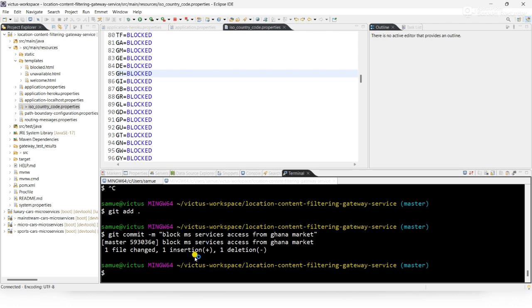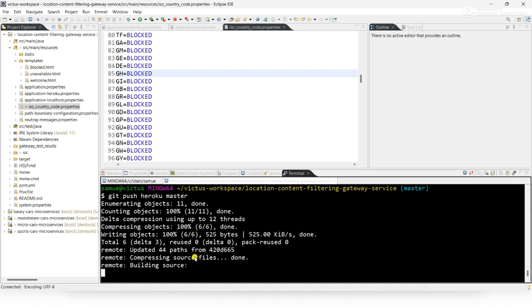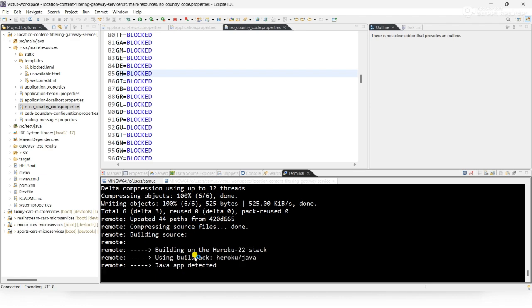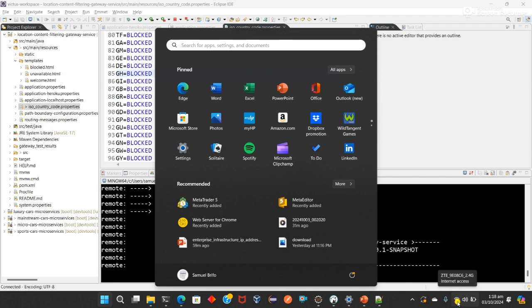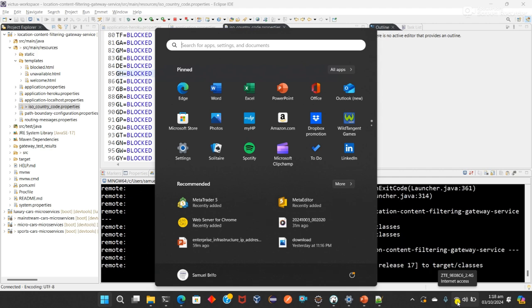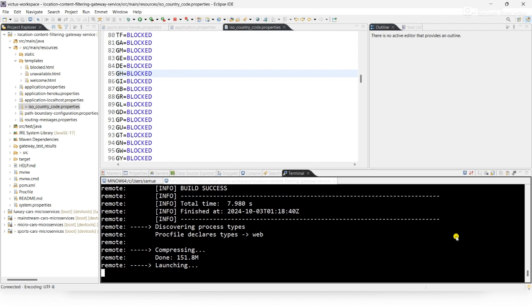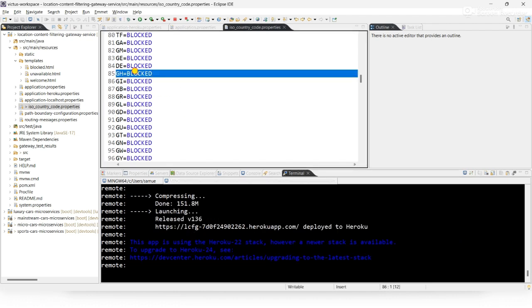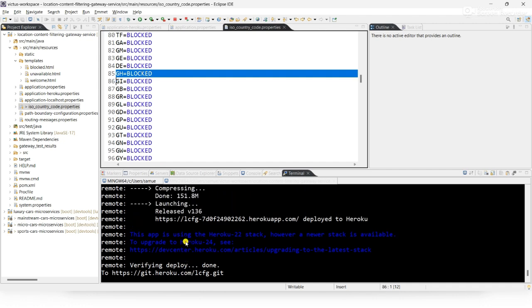To test it, let's push it first. If you push it and you're coming from Ghana, and because I'm connected to an internet service provider that knows it's Ghana, it has registered as a Ghanaian company and is being governed by the laws of this country. If I hit the gateway again, it shouldn't allow me to access those worlds because I've said in my application configuration that once it's Ghana, block it. No one from Ghana should be able to have access to these microservices or services for any operation they want to perform. So our build is successful.